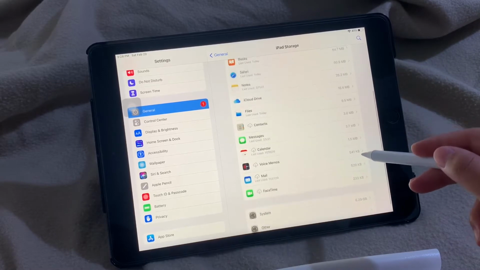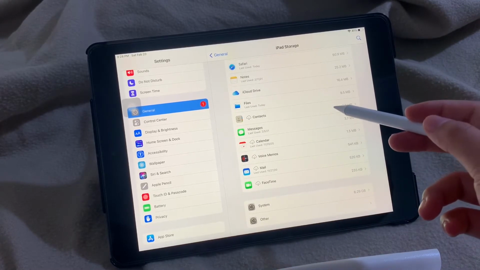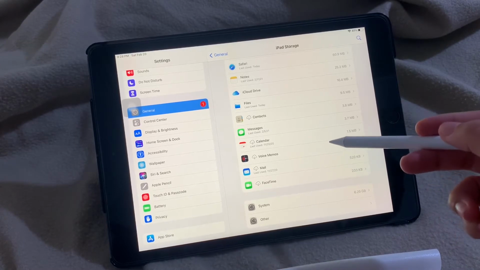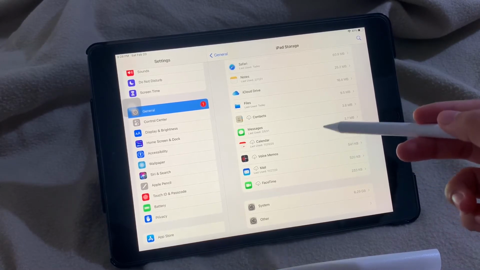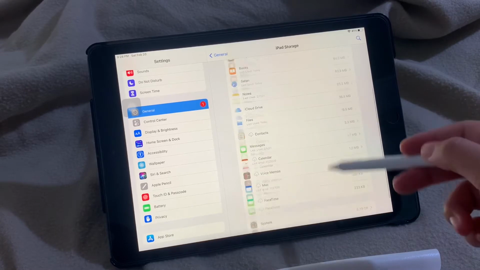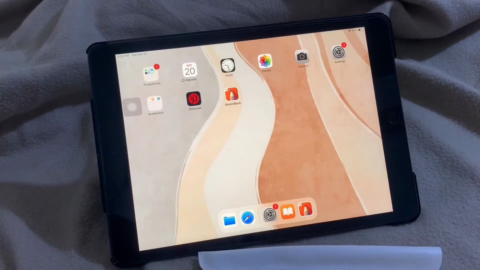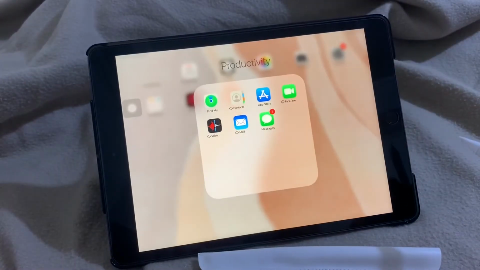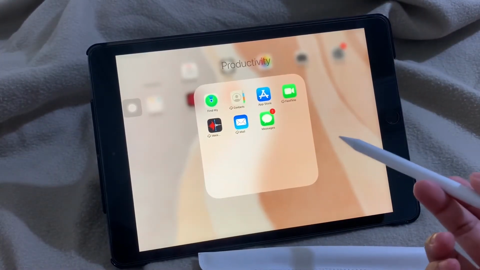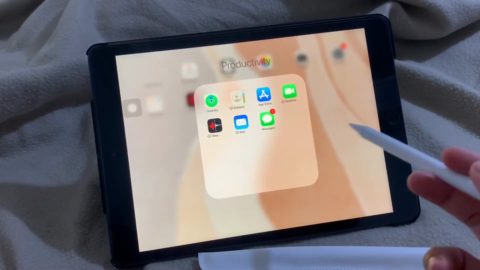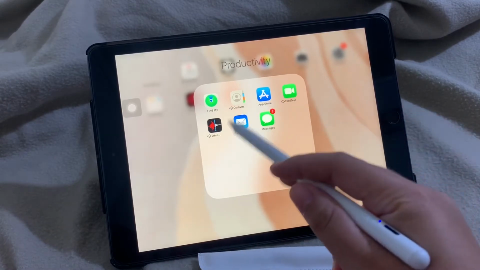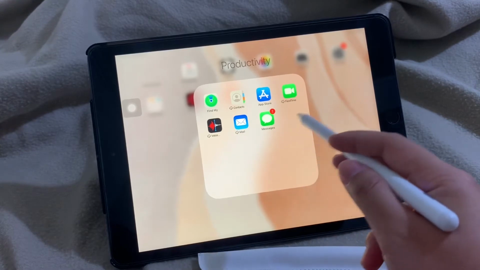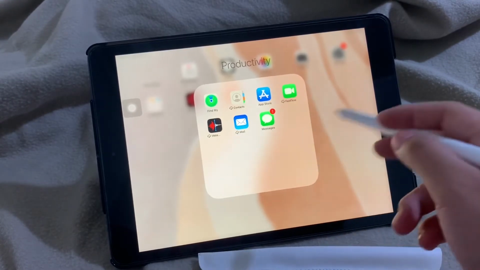Here are some of the apps that I have already offloaded: FaceTime, Mail, Voice Memos, Calendar, and Contacts. So the first folder that I have is called Productivity, but you can really see the irony because it contains all the apps that I have offloaded. So basically it means this would not be used for productivity. Not even once.